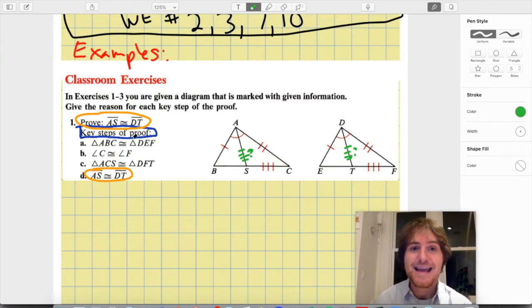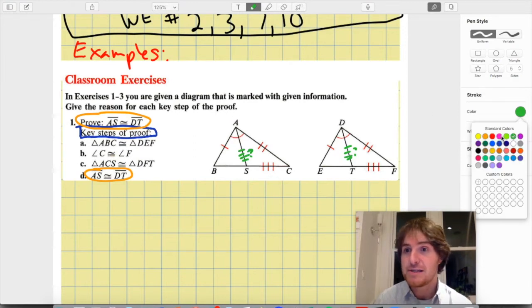First thing that they do here is they say triangle ABC is congruent to triangle DEF. So that's here, right? ABC, those are the large ones, ABC and DEF. Why do we know that those two triangles are congruent? Well, here I'm given DE is congruent to DF, okay? Sorry, DE is congruent to AB. I'm given AC is congruent to DF. What else am I given about this large triangle, and the large triangle right here?